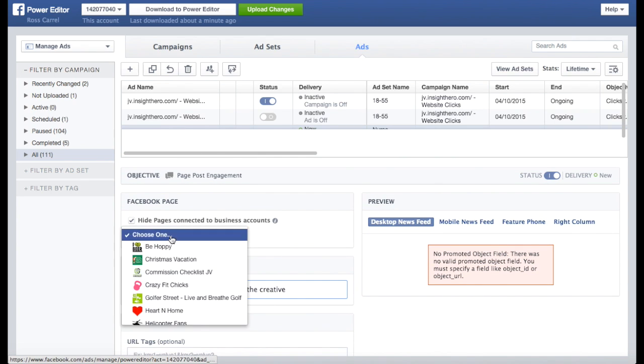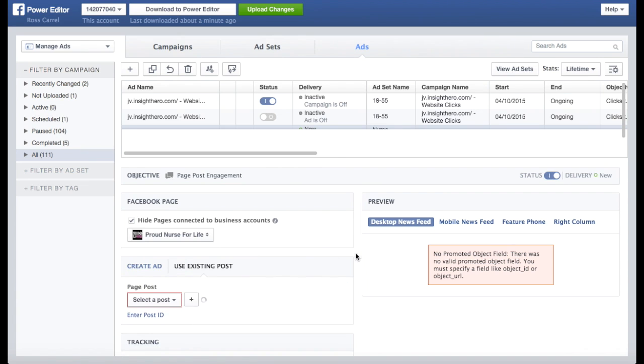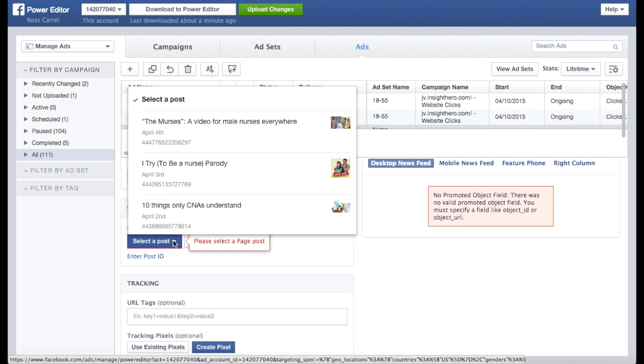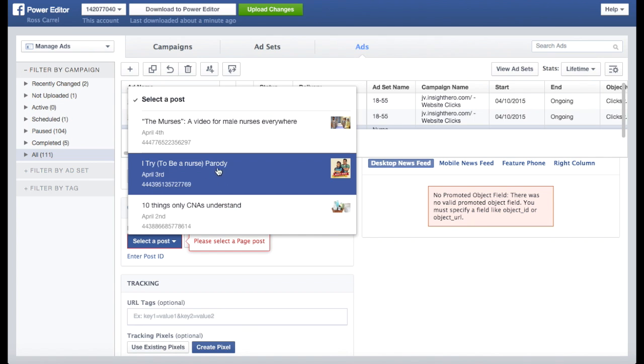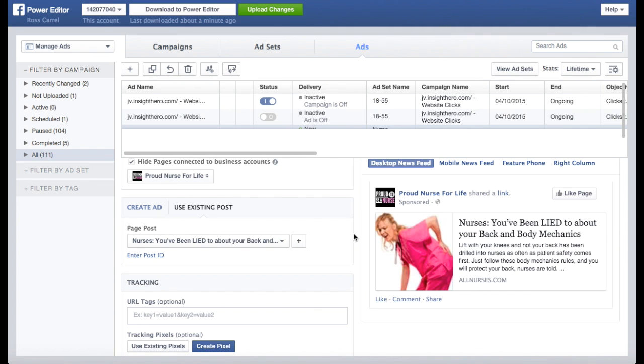You have to choose a page, so we pick something, in this case it's a nurse example. If you have an existing post, I don't have any t-shirts going on this one at the moment, but you can choose any kind of post, it doesn't really matter in this example here. But if you had one already for a t-shirt, for example, you could choose that and it would show up here and you'd be good to go.